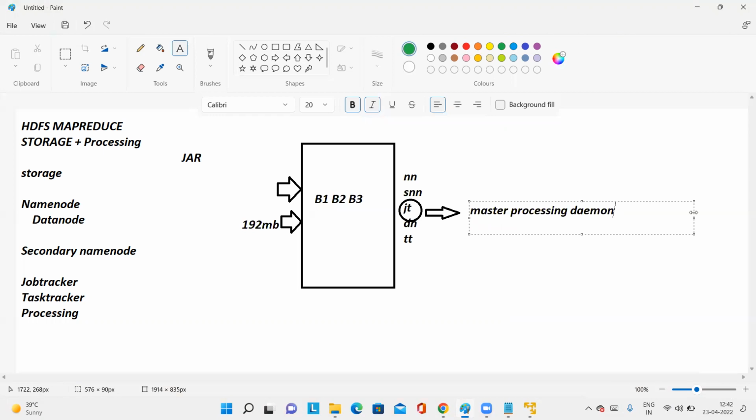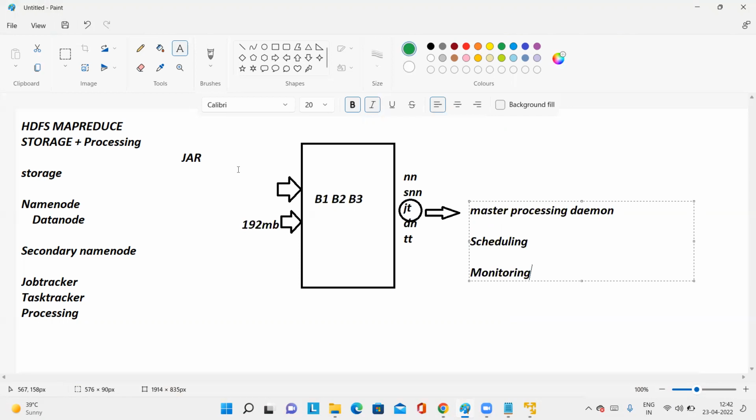So what is the main function of job tracker? The main function of job tracker is scheduling and monitoring. It will schedule the jobs and it will monitor the jobs. How does it schedule and how does it monitor? We will be discussing now.